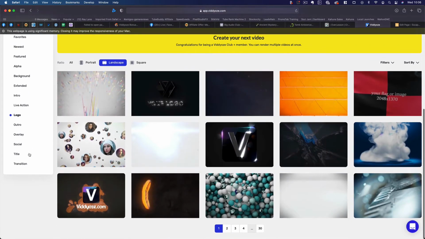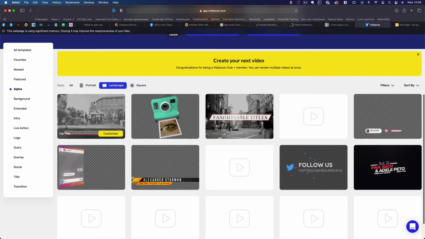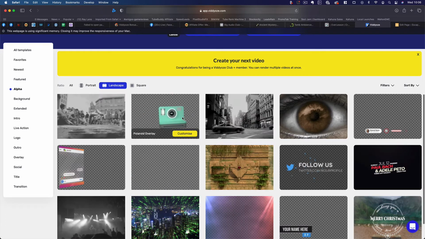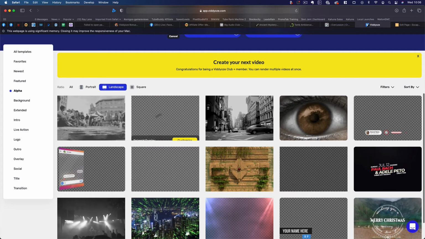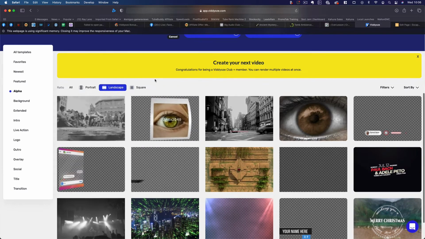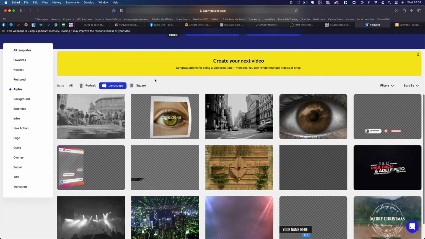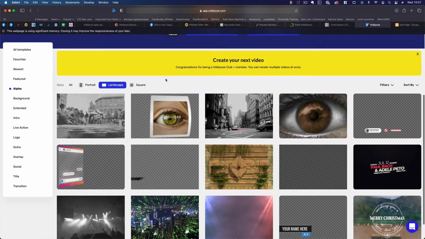Okay, so now let's look at some of the other stuff that we have in here. So alpha. Now, if you don't know what alpha is, alpha channel means the background is transparent. Okay, it's got an alpha channel. So this here, where you can see this Kodak camera or Polaroid camera and the image that comes out of it, this checkerboard pattern indicates that that is a transparent background. Okay, so when you put this onto a video, you're going to be able to layer that on top of something else. So this is where you're creating something that you're going to use in another video. So bring that into Final Cut Pro or whatever editor you use.